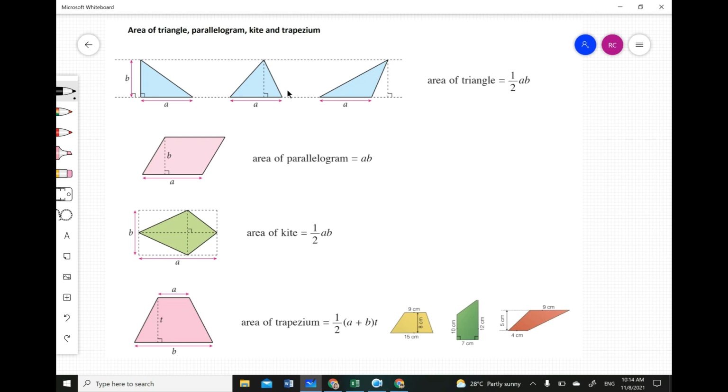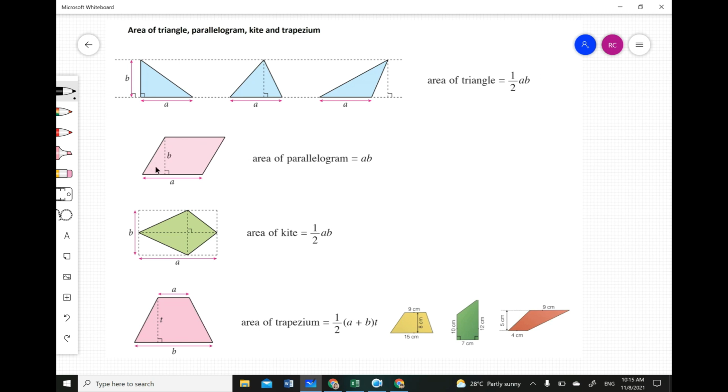Okay, so the formula for this triangle is the same, which is 1 over 2 times A times B. A is the length of the base. Okay, you can see the A over here, that is the length of the base. The B represents the height. So the B is this part. For this triangle, the B is right here. For the last triangle, the B is here. It must be the one with a 90 degree angle. Okay? Don't worry, I'm going to go through how to derive the formula of this one later on.